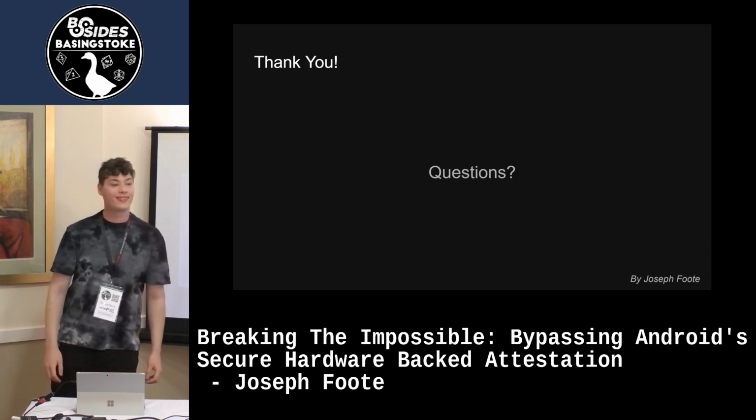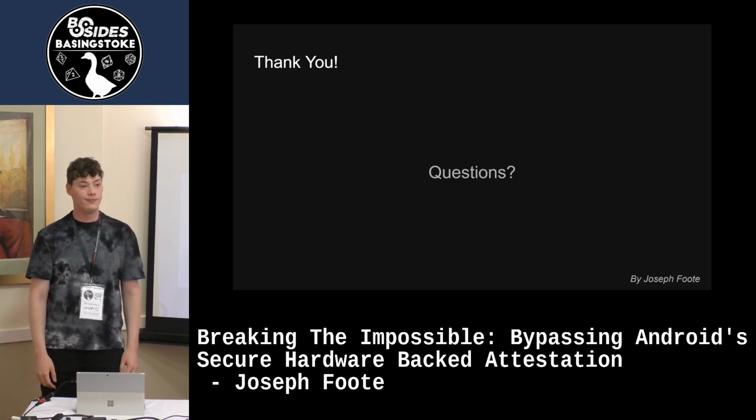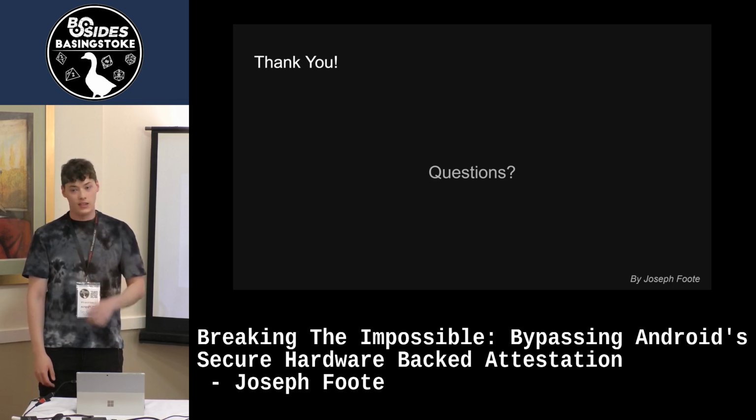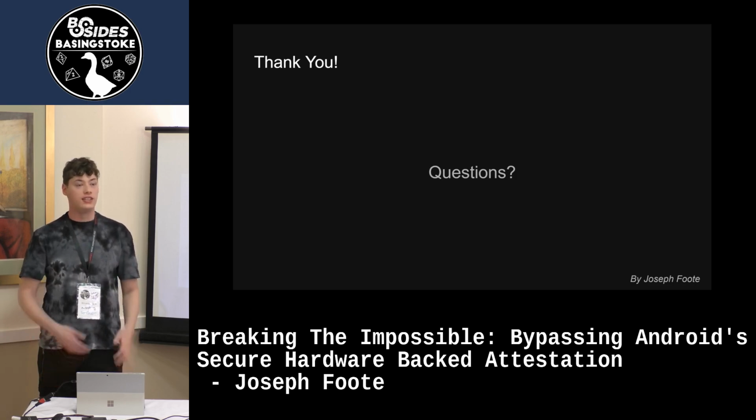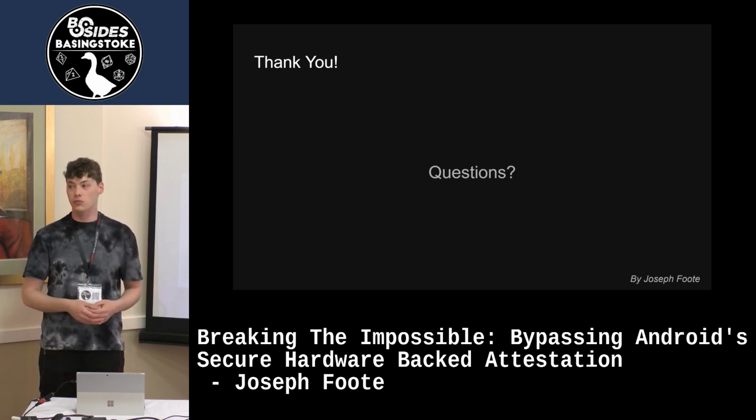Thank you. How widely have you seen SafetyNet being used, given the diversity of the Android ecosystem and devices? I could just take a Samsung device and then it's not supported. How do these apps handle that case? So, an application that doesn't have SafetyNet support will look for some alternative means of testing the device. If I'm not mistaken, I think the software side of attestation can actually still be used on unsupported devices.